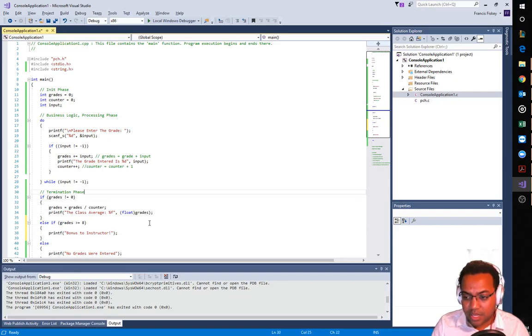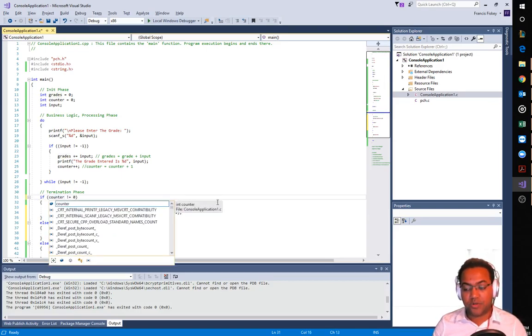All right. And then all we really need to do is we don't have to do an average anymore. So now I don't need a float. I can just use an integer. So I'm going to say D. The number of students who passed are. Now, with that being said, I am pretty much finished because everything that I have done so far, as a matter of fact, if not grades, but if counter equals 0, and I'll show you why in a second.